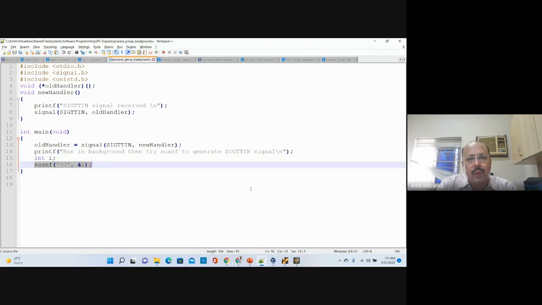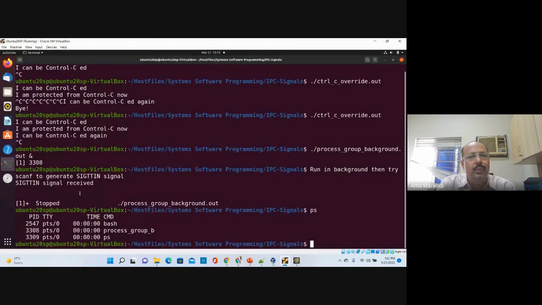Therefore this particular process has received the SIGTTIN signal, and that is why you can see that this message was displayed by the handler, and then the process was put in a sleep mode.